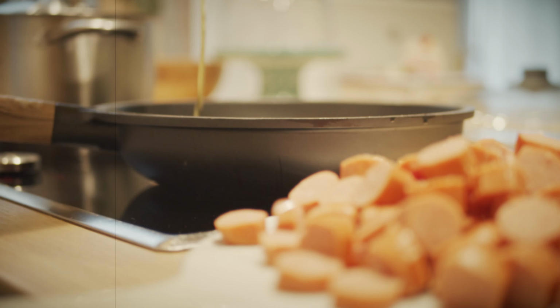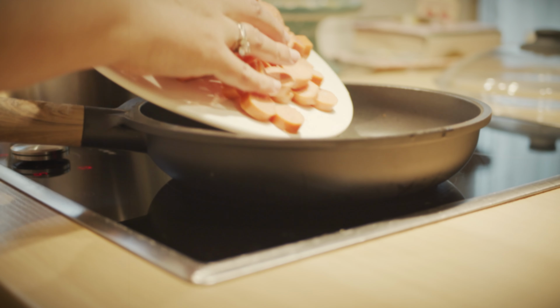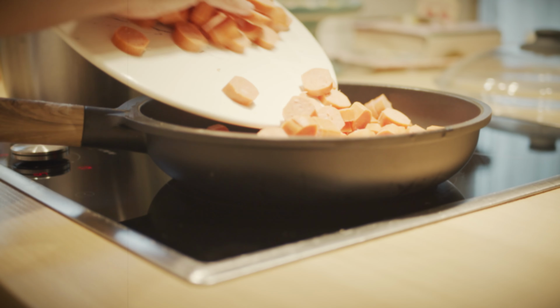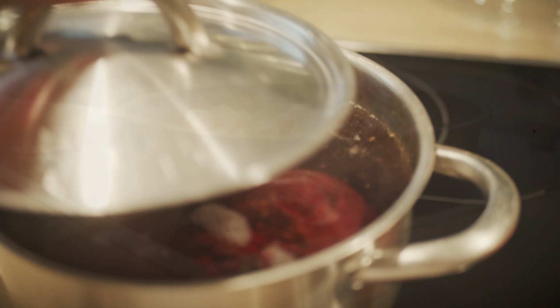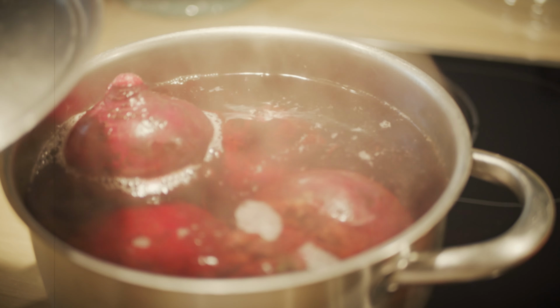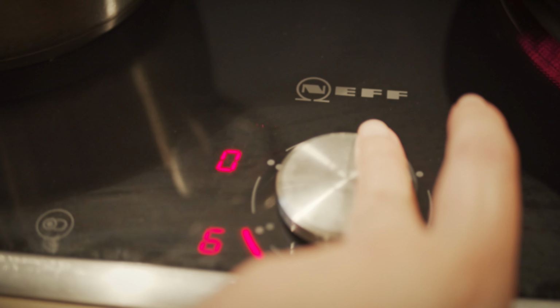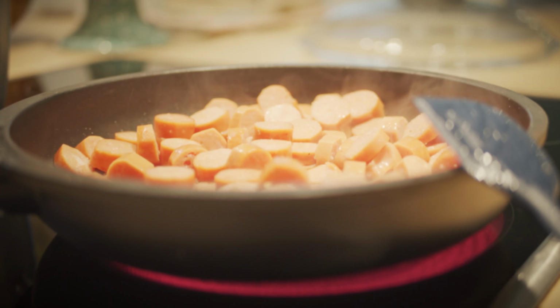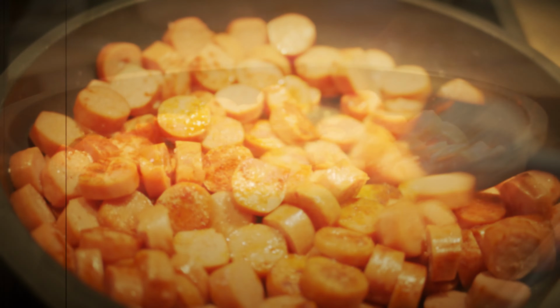My older daughter tried it. Her tongue became pink, and then the little one wanted it also. So now it's one of their favorites, and I'll show you exactly how I make them, and they're very good. And now in the sausage, I will add some smoked paprika, and that's it, with just a little bit of olive oil. And it's so good with scrambled eggs.